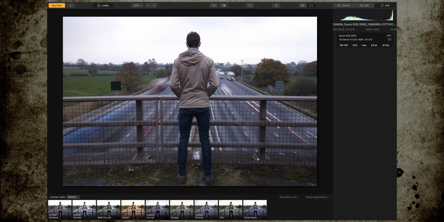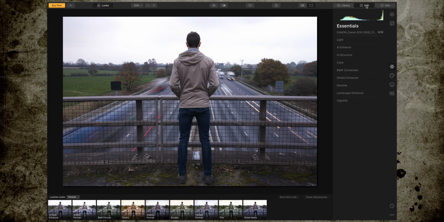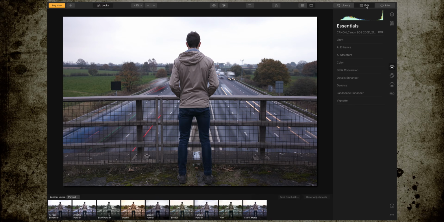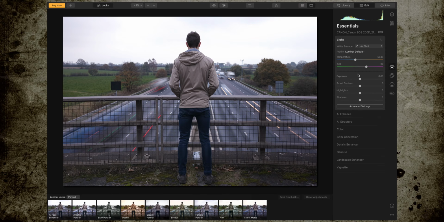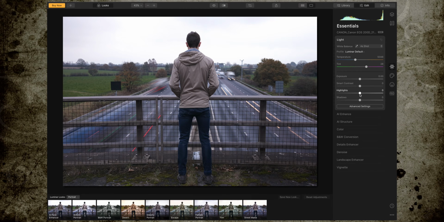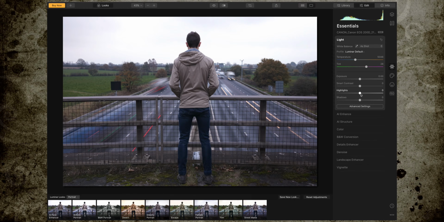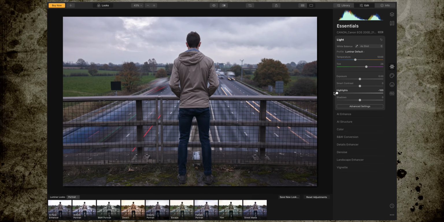as we go. So what we're going to do is we're going to go up here to the edit tab, and this is pretty much what you will be used to in Lightroom if you use Lightroom. So you can see here you've got all these different headings, so we're going to click on light, and at the top you can obviously see you've got your histogram. So these are basically just your normal light settings. So what I tend to do is start with the highlights and the shadows. So I usually, in a shot like this where it's quite bright in the sky, I'd bring the highlights down, and already you can see the definition in the sky.